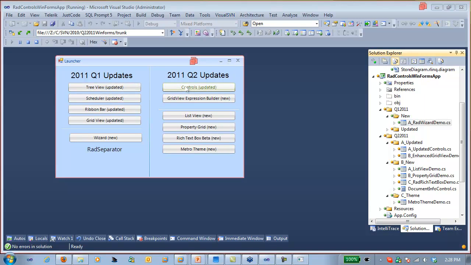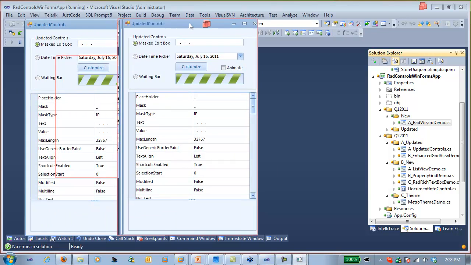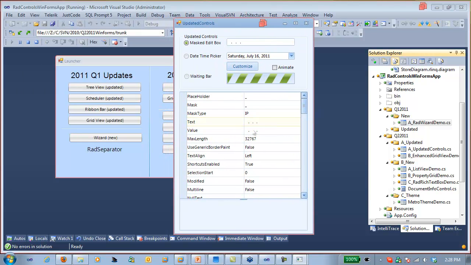And we'll make sure that the audience view is caught up, and it is. Now, I originally had ordered these differently. So I'm going to ask you guys to ignore this control at the bottom because I haven't announced it yet. You guys probably know what it is. It's our new property grid. But I thought the best way to really show the updated controls, the masked edit box and the date time picker and the waiting bar, was to create a form where you guys could play with the different properties at runtime. And that's what the property grid allows us to do, and we'll see more of that.